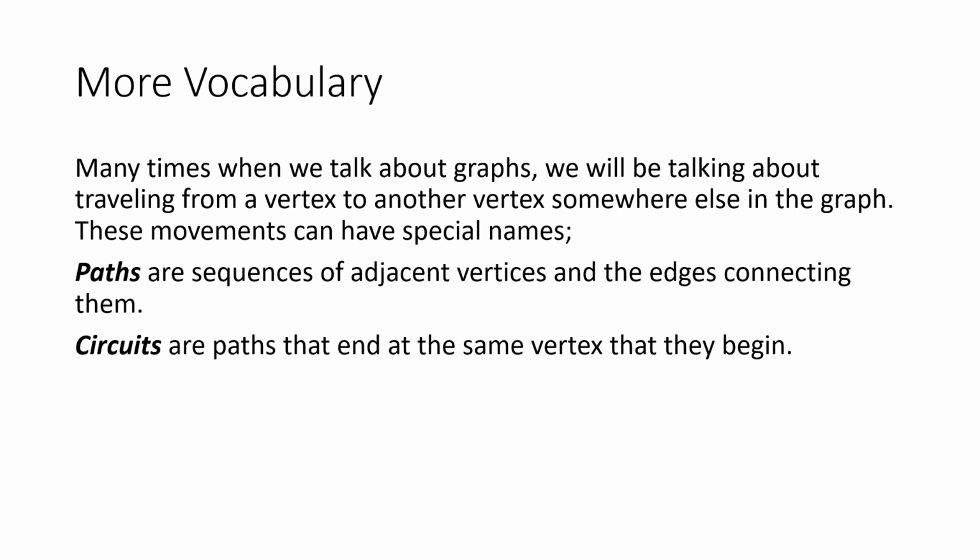Okay, so most of the time when we talk about graphs, we're going to be talking about traveling from a vertex to another vertex. And you might have seen that with all the examples we had where the bridges were edges, where the borders were edges and the vertices were states, where the doorways were edges, not the walls. Right, Braden? So most of the time we're going to be talking about going from one point to another point. Now, when we go from one point to another point, we call that a path. So what's the path of going from A to D?